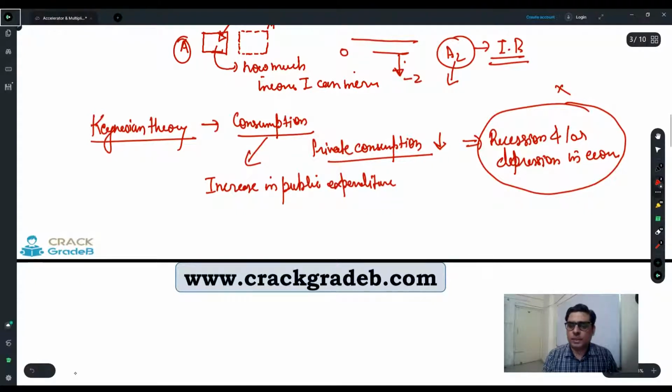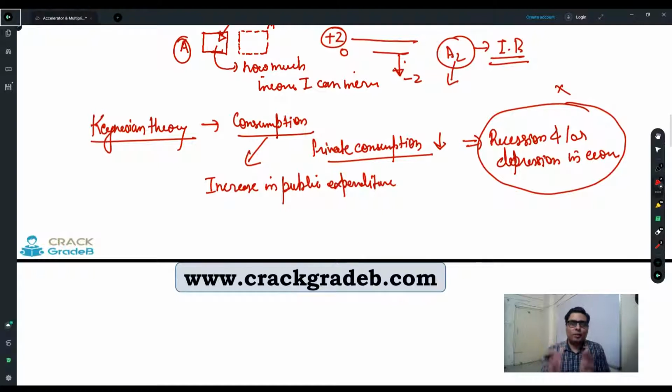So you started using this medicine and you came to the normal immunity level, but you want to increase your immunity level to +2 and you continuously use this thing, right? So your immunity level is increased. But if you continuously consume this medicine, maybe at a certain point of time it is going to create certain side effects, right? So similarly, the Keynesian theory was.